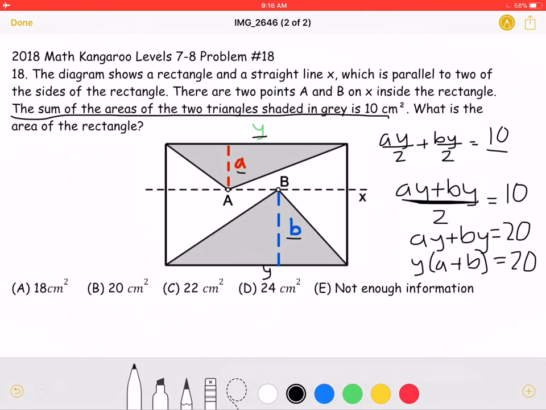And if we stop and look at the drawing again, we can see that Y times the quantity of A plus B is equal to the area of the rectangle, because the side is A plus B, and the other side is equal to Y.